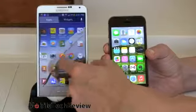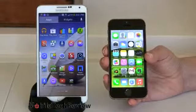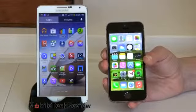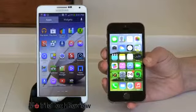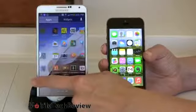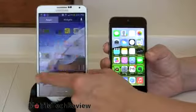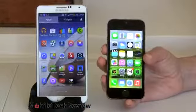But right here, we have a fast, responsive phone as well, even with Samsung TouchWiz on top, something that has been generally a little bit of a performance bogged down kind of problem, like the Samsung Galaxy S4. Some people complained about lag, though mine has been pretty good overall. This one so far has not been laggy. Granted, we've only had this for 2 weeks. It might take a while before it starts to gum up a little bit, but so far it's been pretty good.